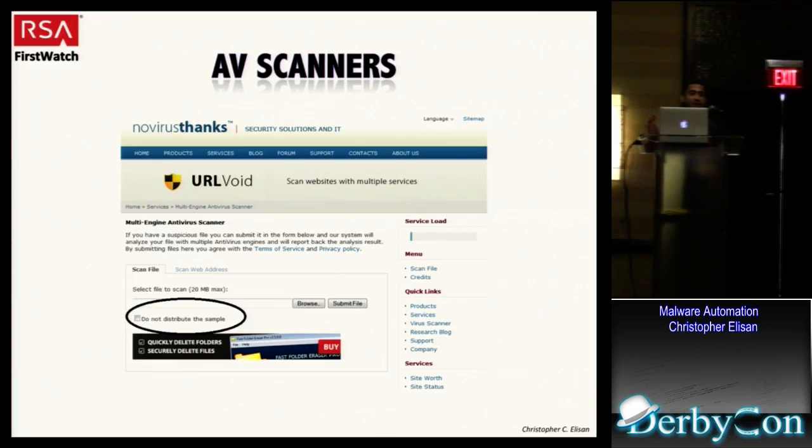Plus the reality is, coming from an AV vendor, the amount of malware samples that are received on a daily basis, it's nearing 100,000 samples a day. And nobody can actually process those samples. Even if you have automated systems, it takes a long time. So the way you actually handle all of those samples is that you prioritize them. So samples that are coming from high-paying customers are prioritized first. And usually, free sources like this, they're prioritized lower. So chances of them being handled is slim to none.